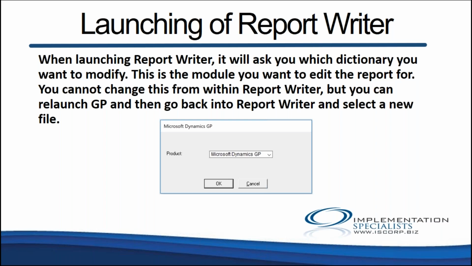All right, once you launch Report Writer, it will ask you which dictionary you want to modify. This can get a little confusing because a lot of the GP products will show up separate in here, some won't. One example is the HR payroll suite, usually called the HRM suite, which is listed as a separate product, but it is included with GP. So if you're not finding the report you want under the Microsoft Dynamics GP dictionary in the drop-down, you can explore others if you need to. One advantage of launching Report Writer from the report you wish to modify is it does skip this because it will open the dictionary of the report you are trying to edit.